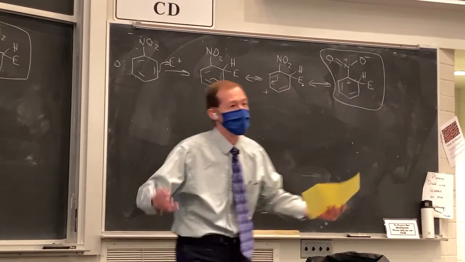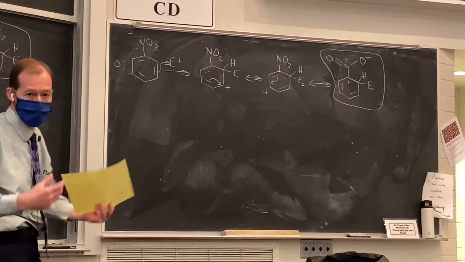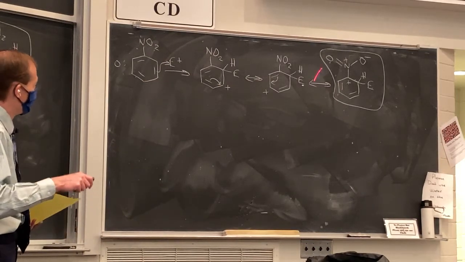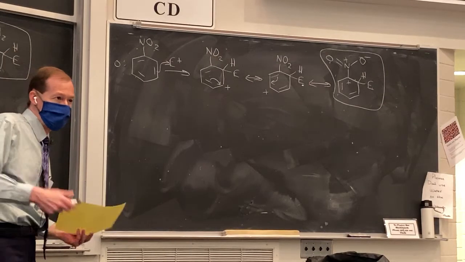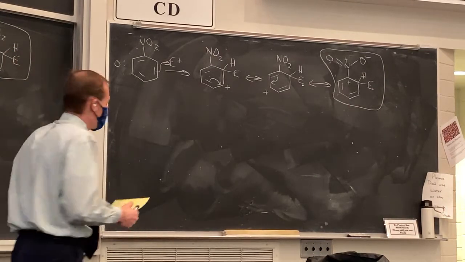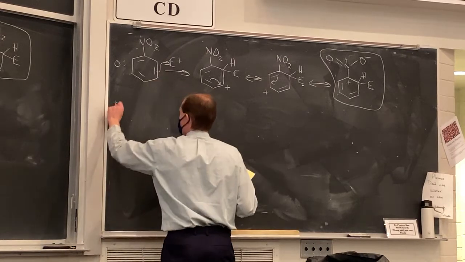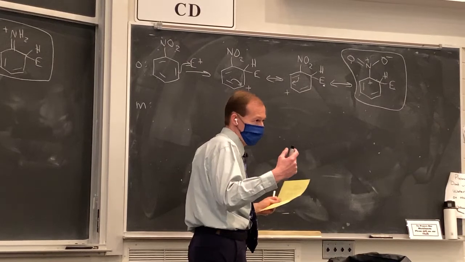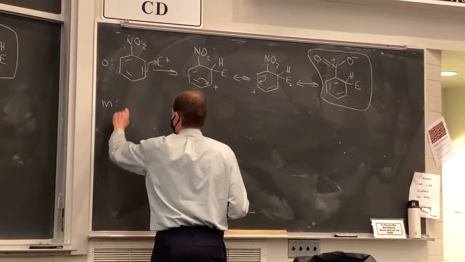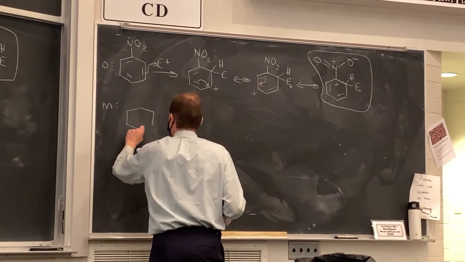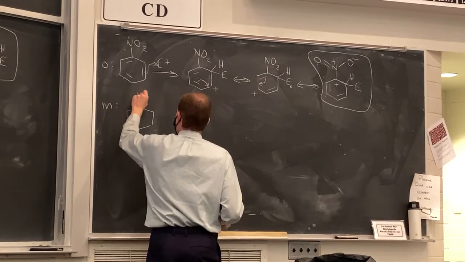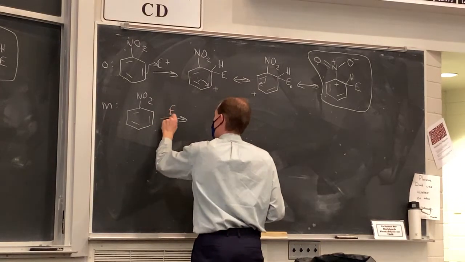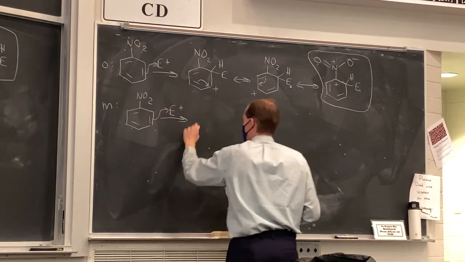Of course, this carbocation is elevated in energy because we know that the nitro group withdraws electrons from the benzene ring. But this is going to be particularly bad in terms of a resonance structure because we have two atoms with positive charges attached to each other. So that positive charge is shared by an atom that is attached to a positively charged atom. So that is a particularly bad or unstable situation. Let's see what happens when we attack at the meta position.